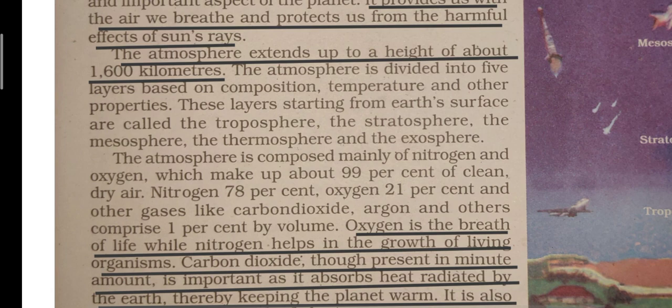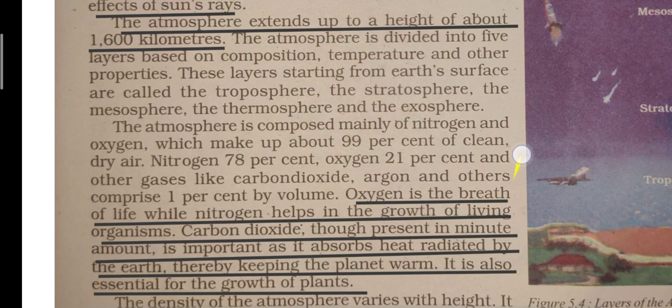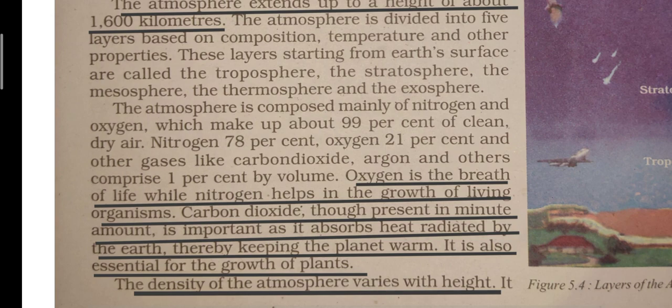So 99% is nitrogen and oxygen and the 1% which is left comprises carbon dioxide, argon and some other gases. So this is the total composition of air. Then oxygen is the breath of life while nitrogen helps in the growth of living organisms. Carbon dioxide, though present in minute amount, is important as it absorbs heat radiated by the earth, thereby keeping the planet warm. It is also essential for the growth of plants.